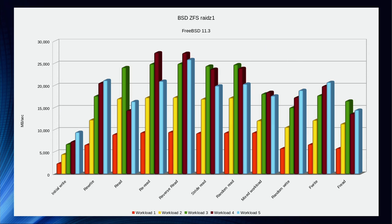So if you look at the initial write, this first column over here, you'll notice that it goes anywhere from about 2.5. These are groups. These are simultaneous users doing the same operation. So start with 1, 2, 3, 4, and 5 concurrent users operating. At the maximum it gets up to about 9.5 maybe, somewhere around in there, at five concurrent users on the workload.